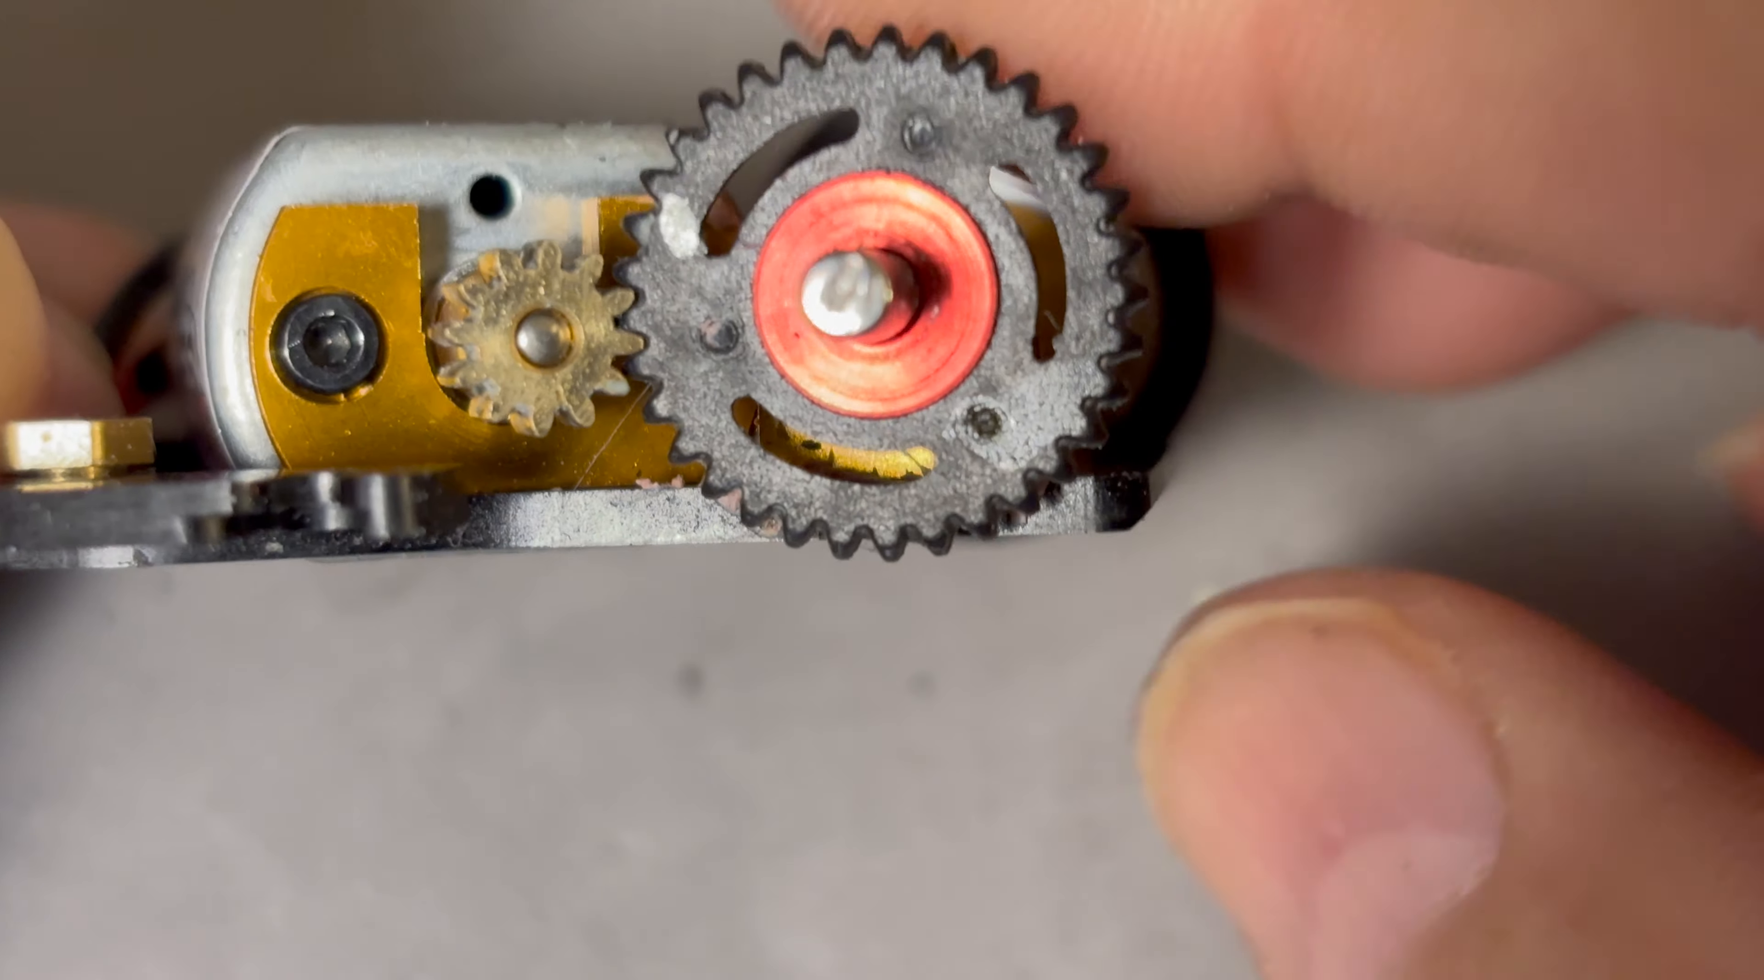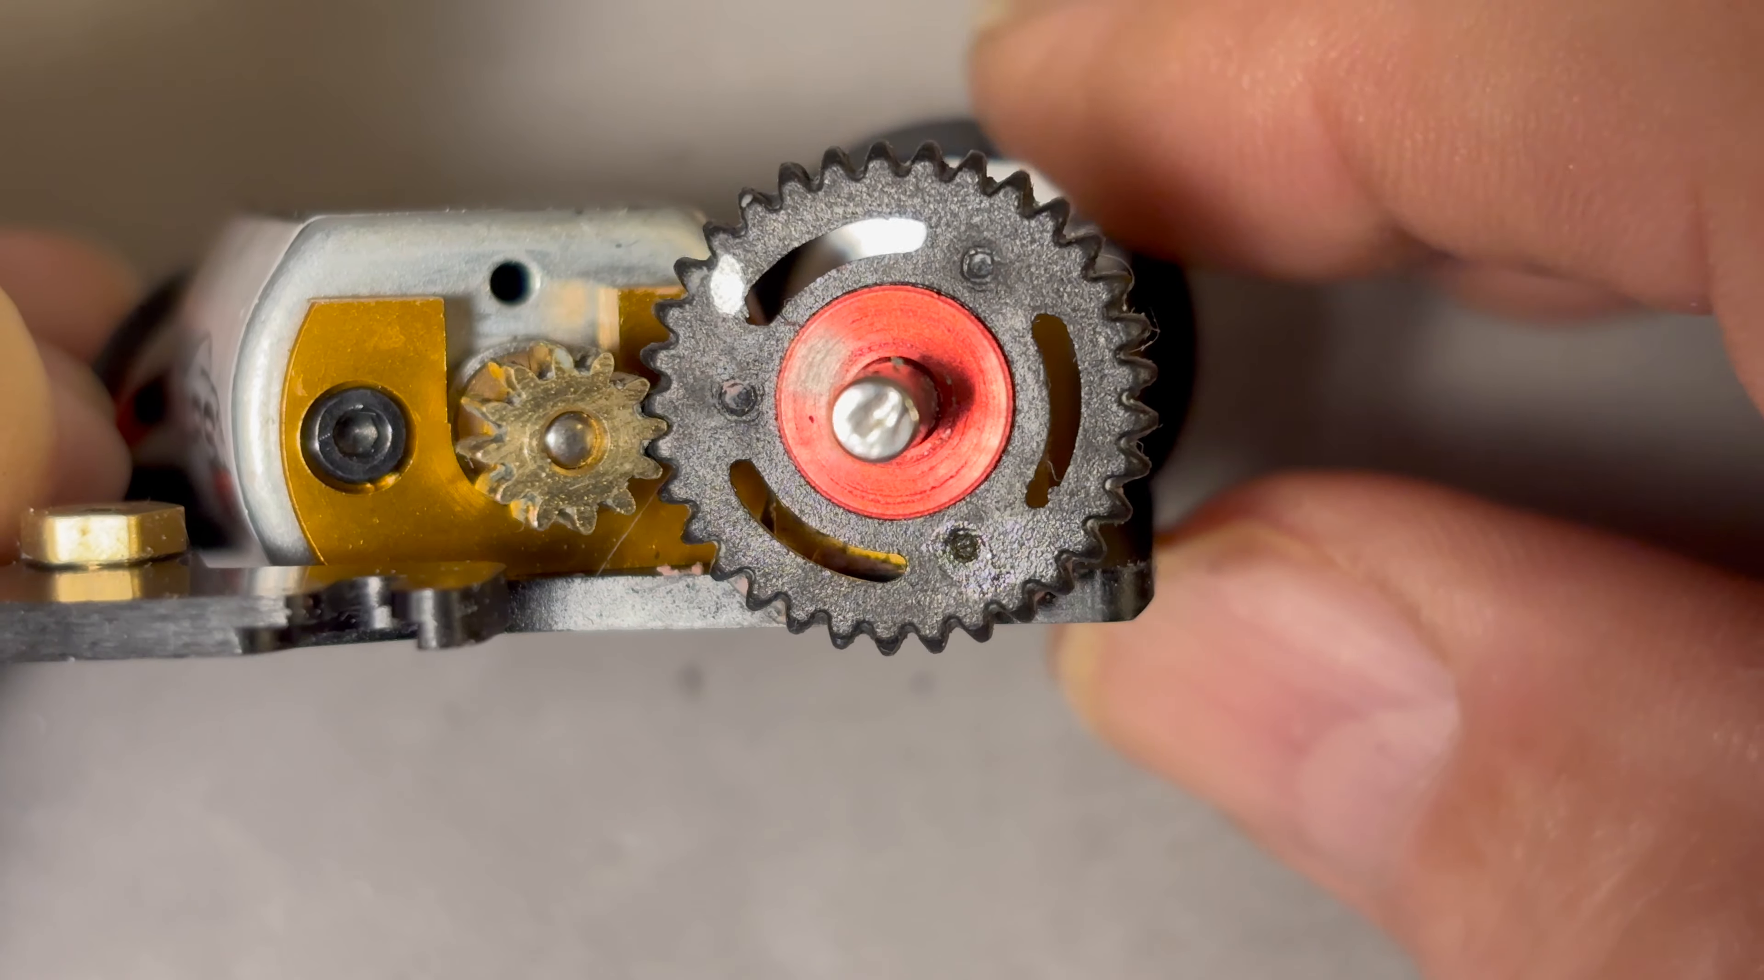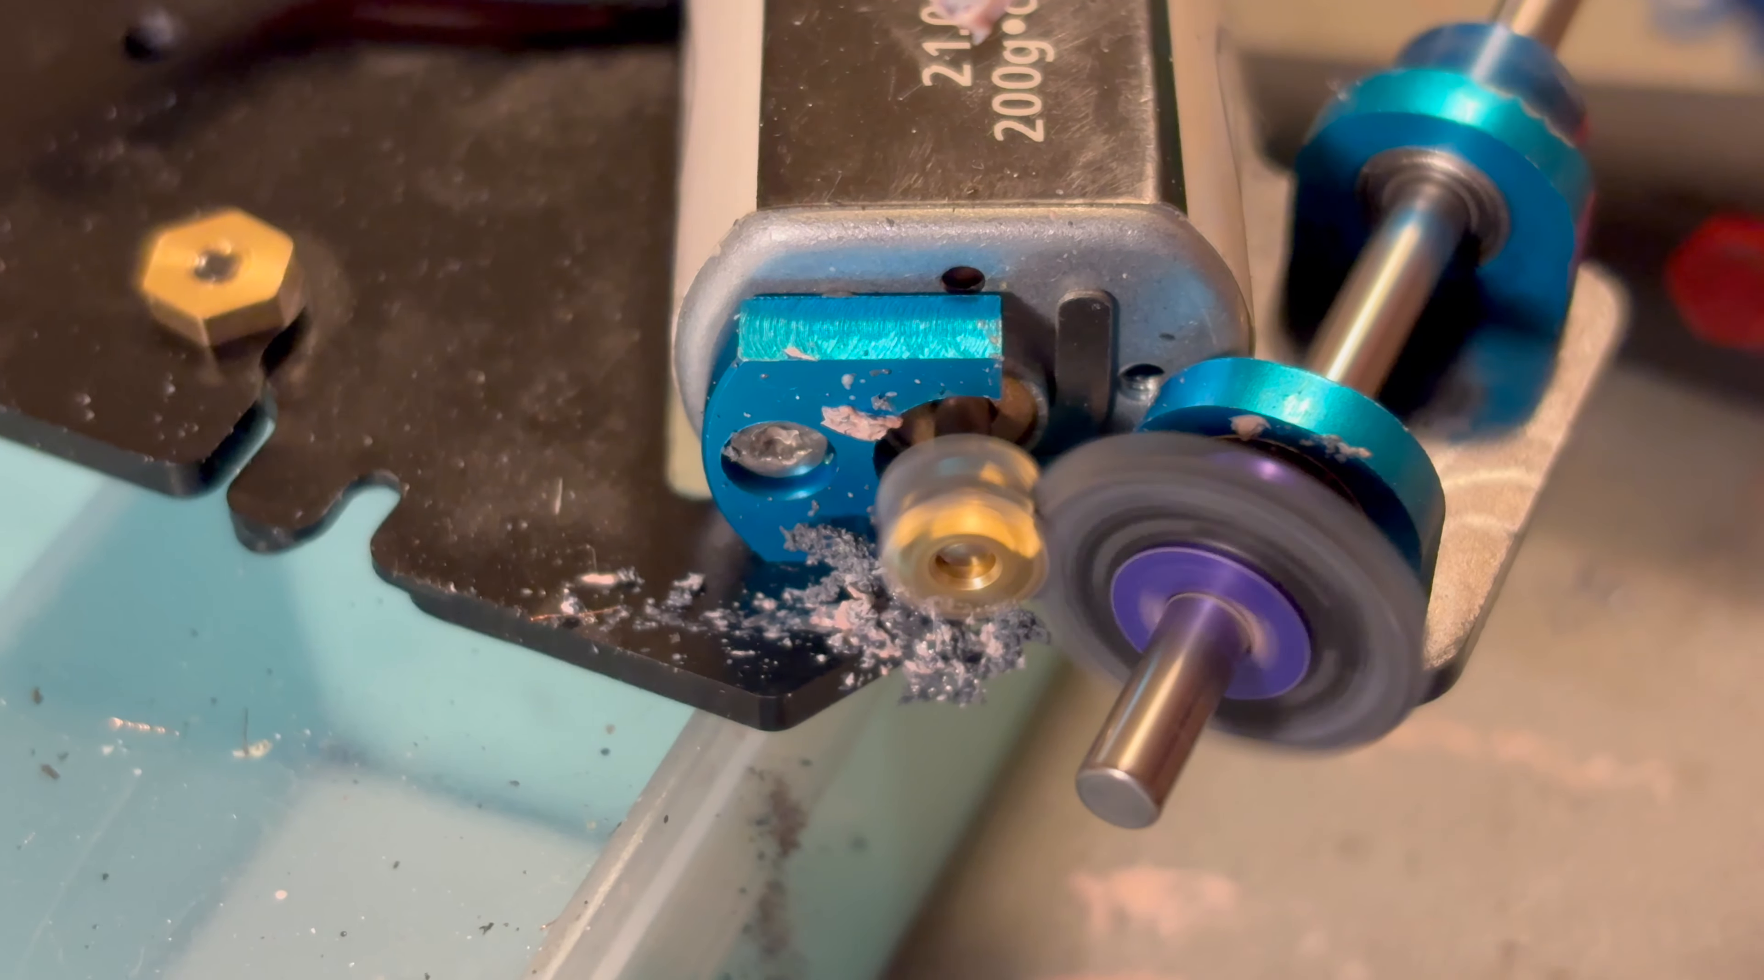To set the gear mesh, I adjust the pinion gear so it's very close to the spur gear. And then I rotate it so I find the high spot, marked here with a dot. I'm trying to find that area with zero backlash. Now that I've found the high spot with zero backlash, I rotate the spur gear to make sure I have minimal mesh around the rest of the gear. Once I find that spot, I break the gear in for about a half an hour at about five volts using a polishing compound. The polishing compound takes the high spot out and now I've got minimal backlash all the way around the gear when the break in process is completed.